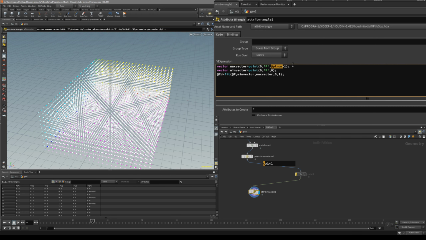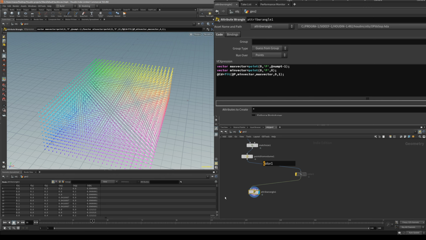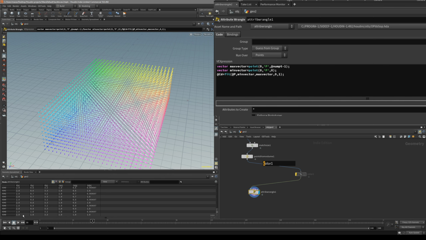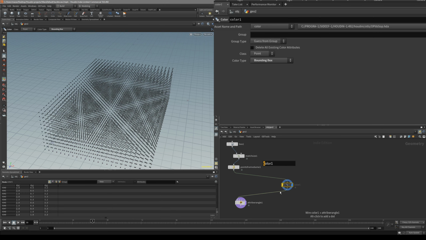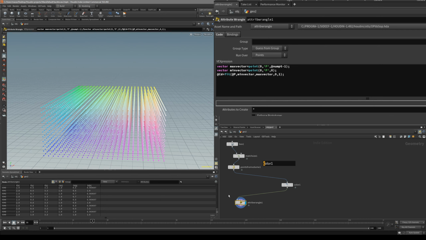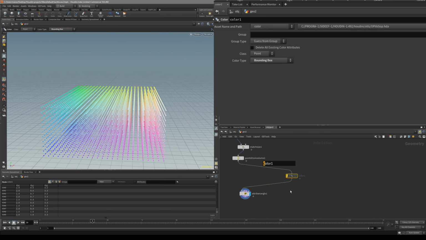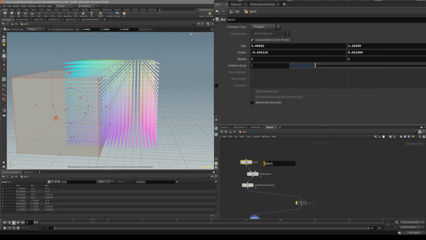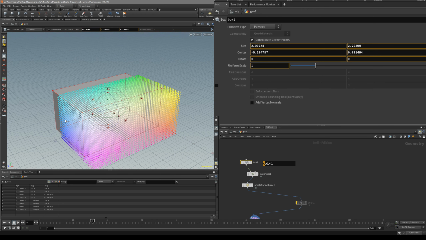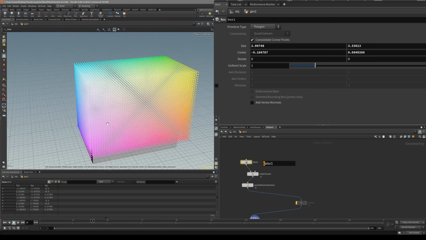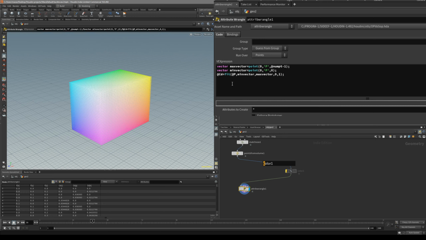So let's just copy this one, and of course we still want to subtract 1 from it, because otherwise it's going to give us a value that does not exist, and it's going to give us a 0. But right now you can see it's actually working. If we go in here and enable the color swap, it's basically the same thing. You can see we have shifted our values. If you disable it, it still works. And of course if we go here and change them, all the values are being shifted dynamically across all of the box with this fit function.